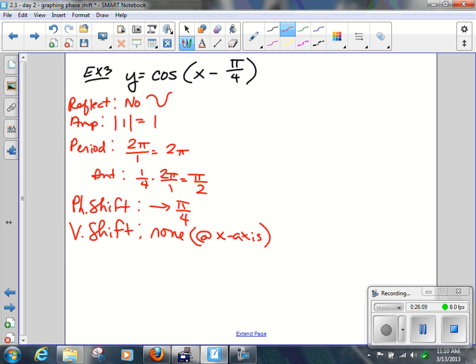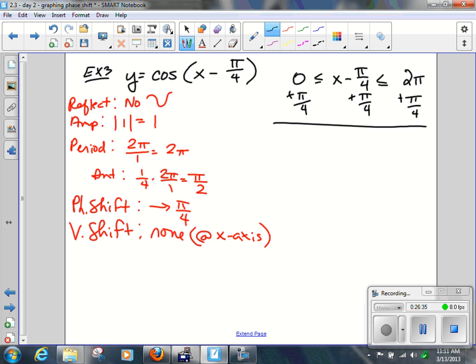Is this one going to be on the left side of our graph? No, not at all. We're not there yet, but just thinking. Compound inequality, what's it going to be? 0 less than or equal to x, less than or equal to 2 pi. This one's going to be different. We got pi over 4 less than or equal to x less than or equal to, what's 2 plus 1/4? It's 2 1/4, which is 9 pi over 4.